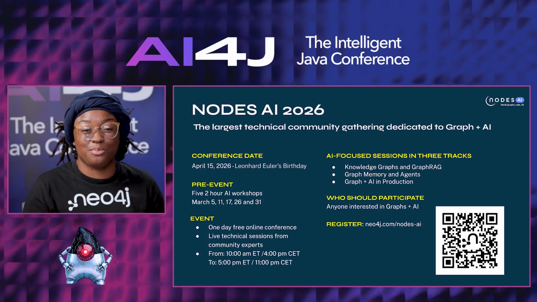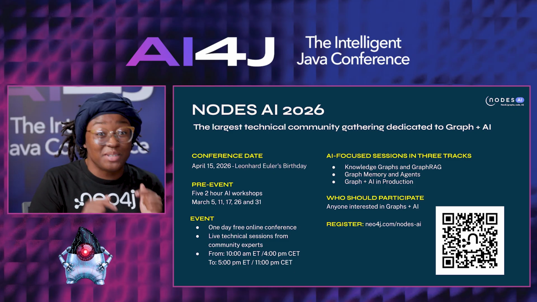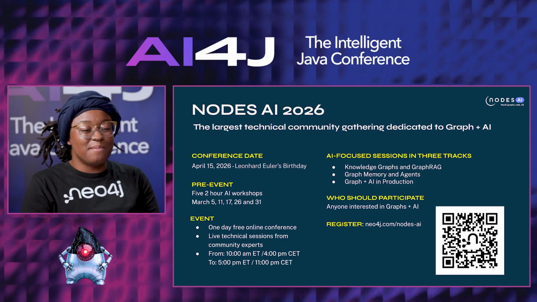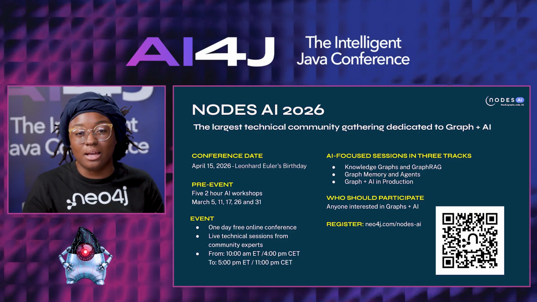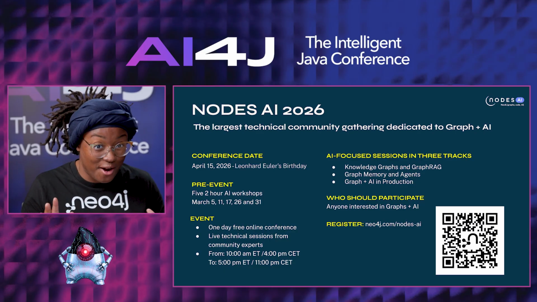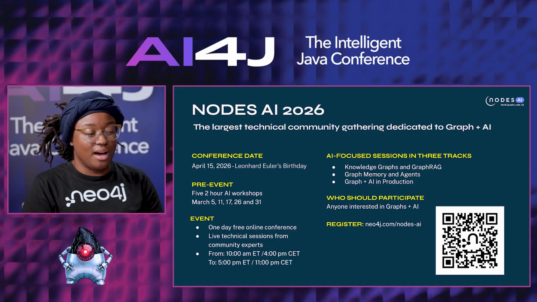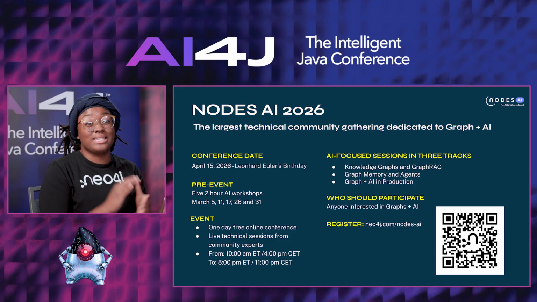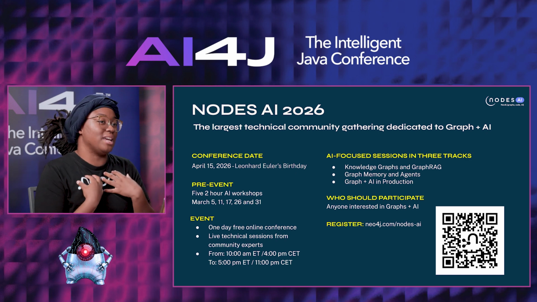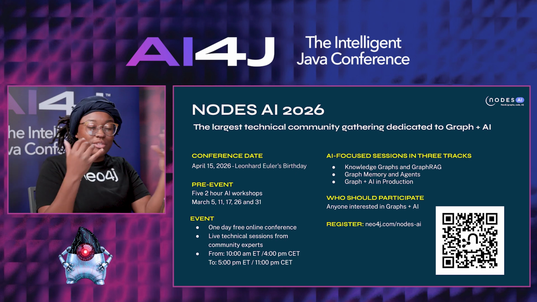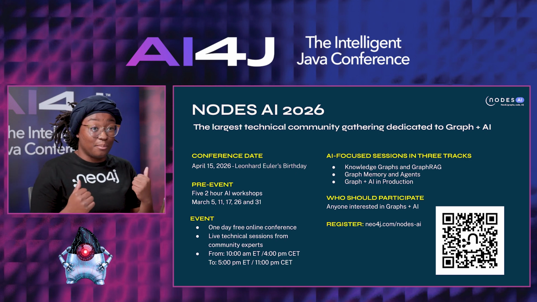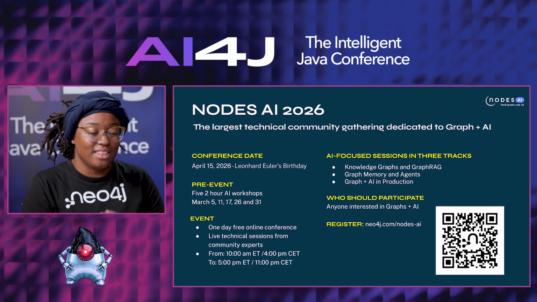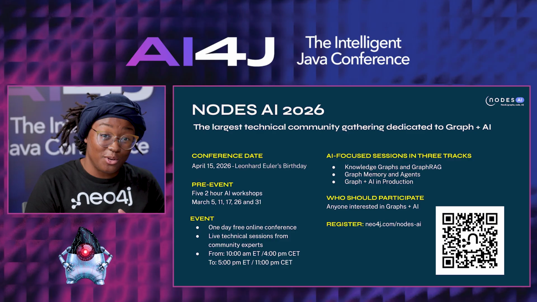And then lastly, I want to point you all to this incredible conference, which is happening on April 15th, so you don't have a lot of time, but this is a completely virtual online conference that's free, all right? That's free. That's happening on Leonhard Euler's birthday, April 15th, and this is called Nodes AI, which is Neo4j's online developer conference. It often pulls in about 15,000 attendees. Anyone who's interested in learning more should definitely attend that conference. And here's a QR code in order to register.